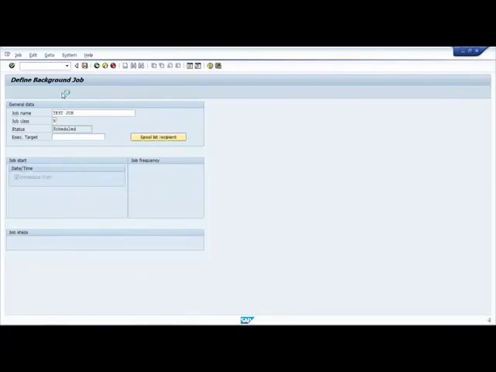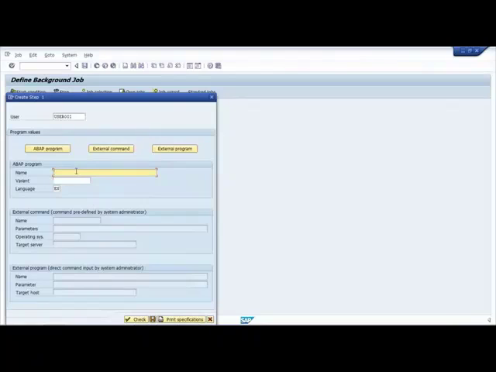What are the steps? Which program it will trigger?